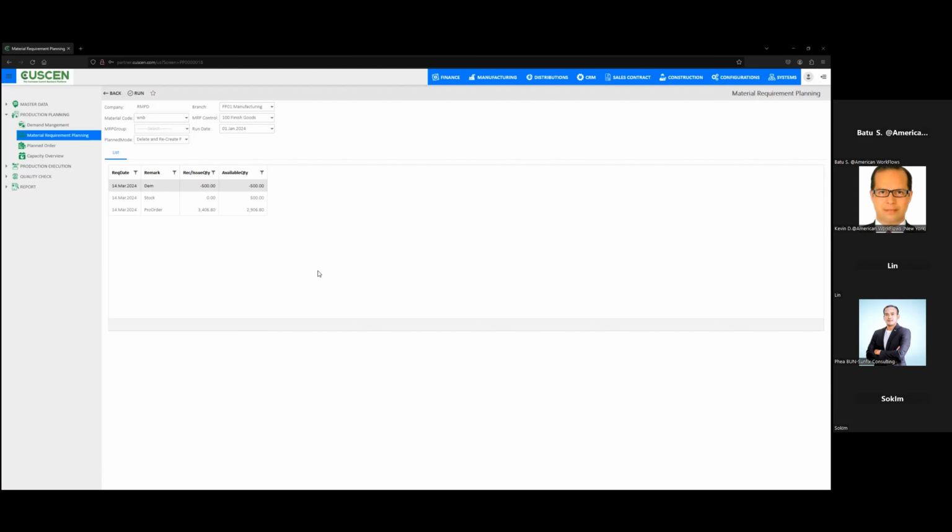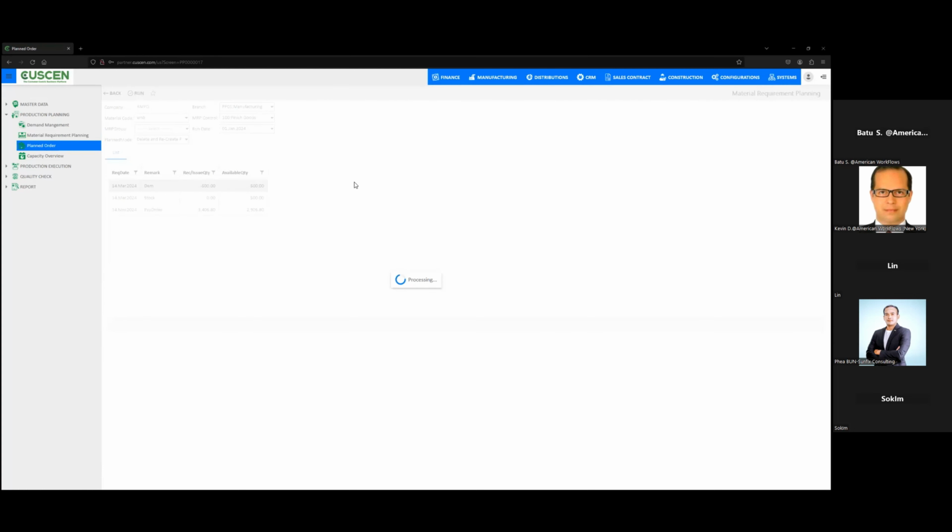Below the input fields, you'll see the columns for rec date, remark, rec issue quantity, and available quantity. These columns will populate with data once your MRP runs successfully. If you encounter an absent table, check your parameters for accuracy. Ensure you selected the correct run date, as seen here. And yeah, best practice for MRP involves regular updates to your material data, accurate forecasting, and periodic reviews of your planning parameters. Let's move on to the plan order section.